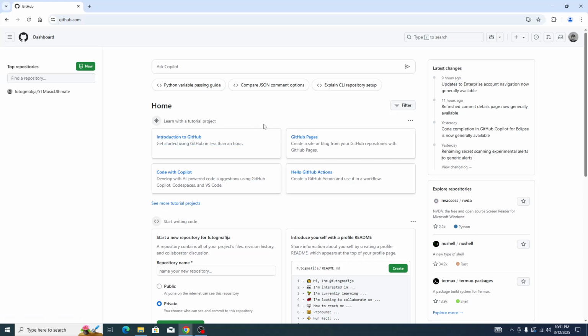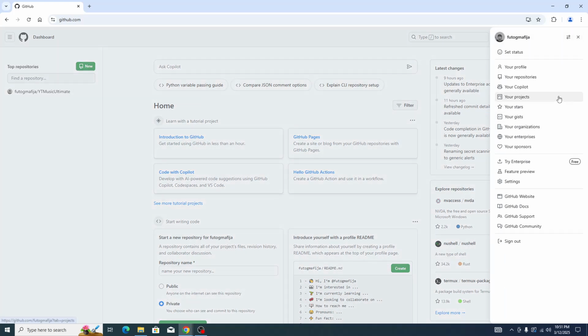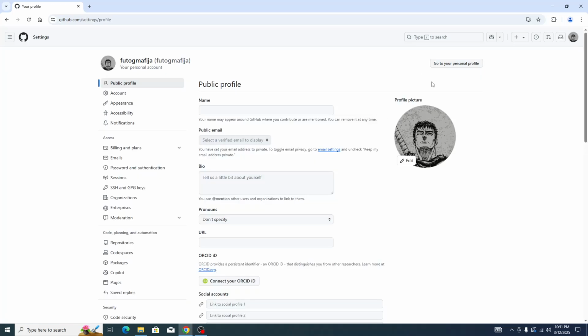So basically guys, how do we take a look at our token authentication? This is what we have to do. Go right here into the upper right corner, click on your profile icon. By clicking on your profile icon, it's going to open up this new drop down menu with all the options you can access. One of them is going to be called settings. You want to open up your settings right here. That's going to open up your account settings.